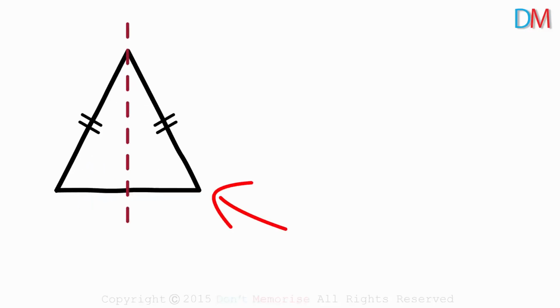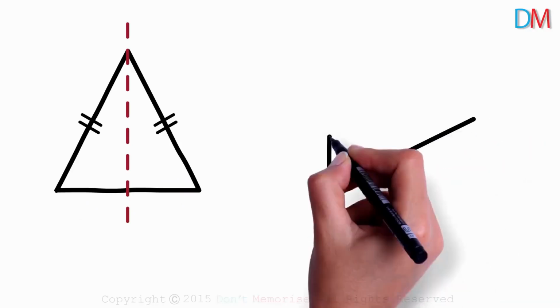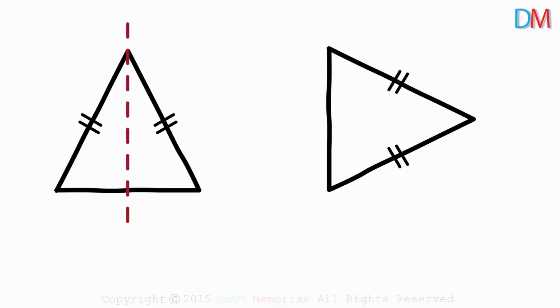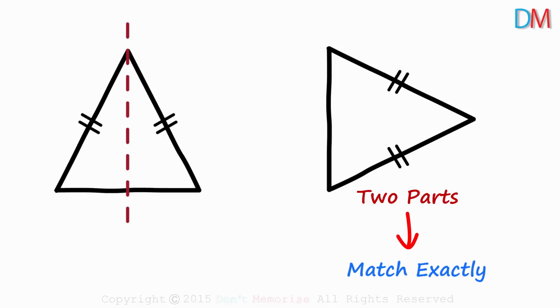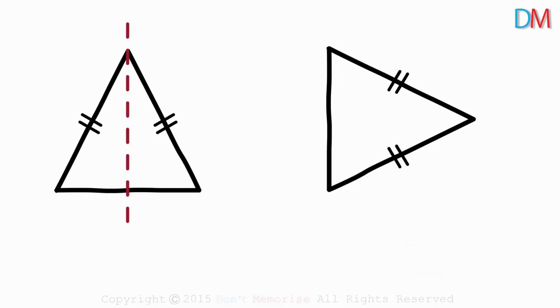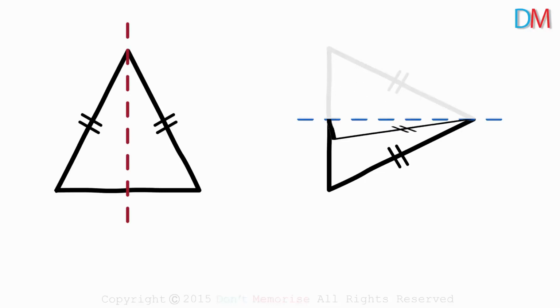And that is why this shape is said to be symmetrical. The two parts match exactly when folded along a line. Now let me give you another figure. I draw the isosceles triangle this way and ask you the same question. How would you divide the triangle into two parts such that both the parts match exactly when they are folded along a line? Yes, we can draw a horizontal line like this. We get two parts which match exactly. When one is folded or flipped, it overlaps exactly over the other.